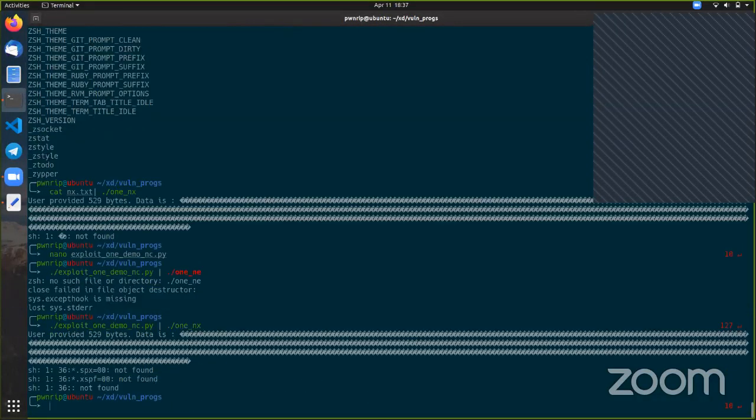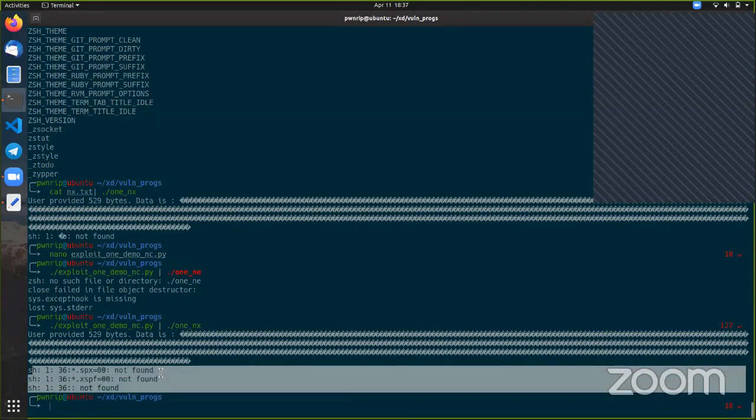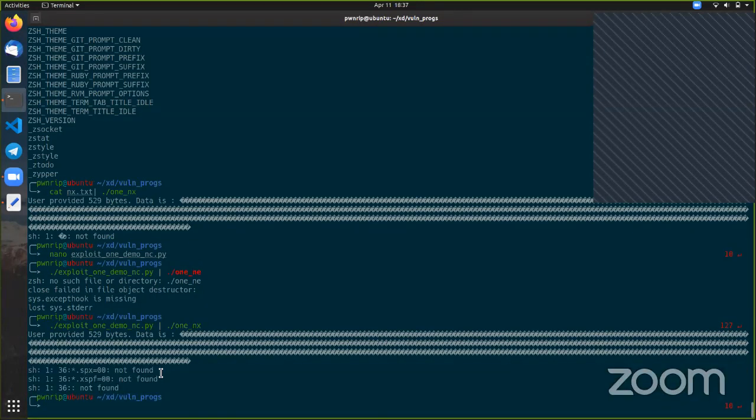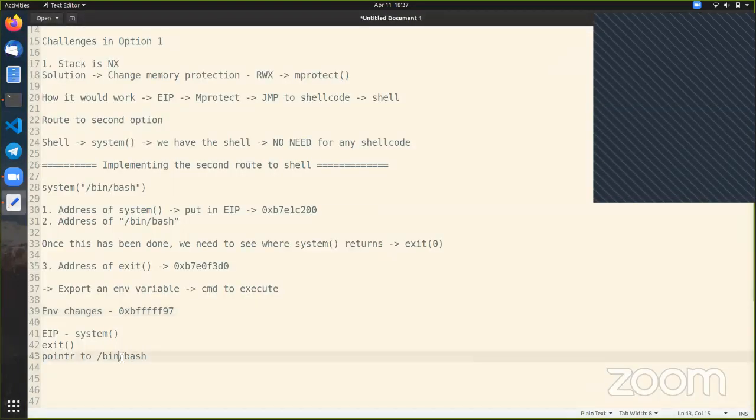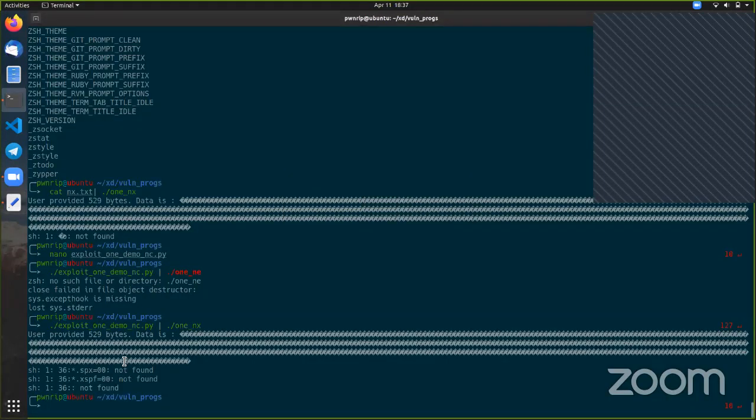Next. And here we see a few errors: this command not found, this command not found, and this not found. So any ideas? Anybody who wants to make a guess why, when we are providing the address of bin bash, which we already figured out, the exact address, we provided the same and it confuses them for some other things? Any ideas?